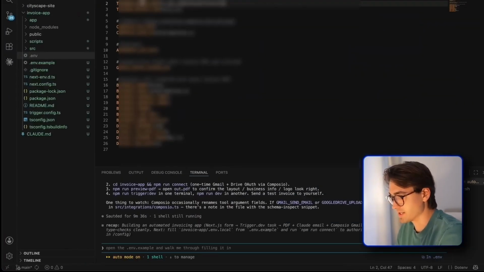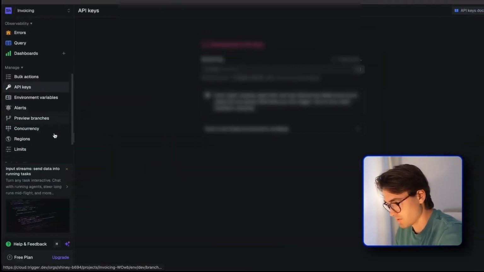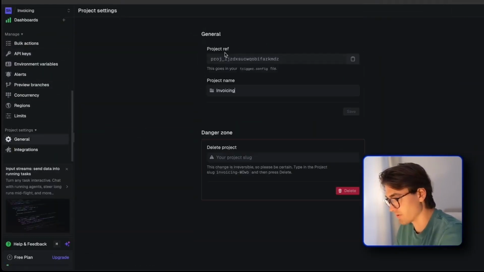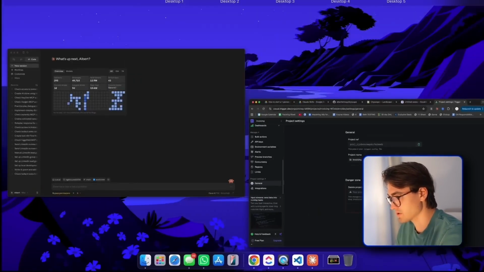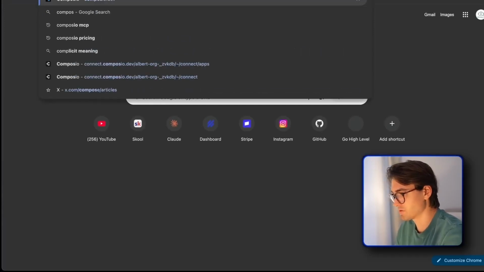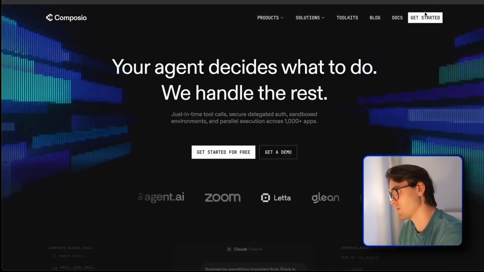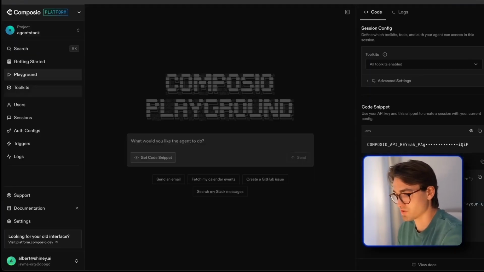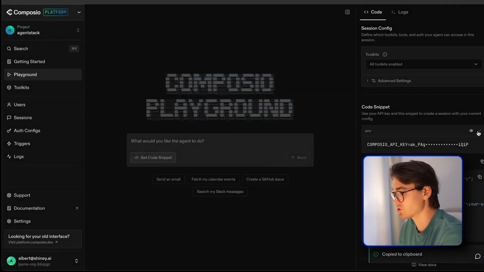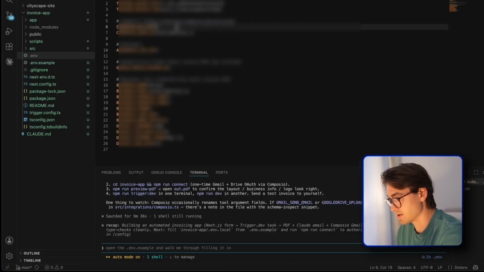So we paste that in where it says secret key. And then we also need to go in and find the project ref right here. Copy this one as well. Now we need the Composio API key. So we go to Composio, and Composio is basically what manages our authentication. If you don't have a Composio account, then sign up for one. It is free up to a certain amount of tool calls. Copy the Composio API key and insert that as well.